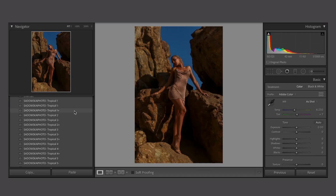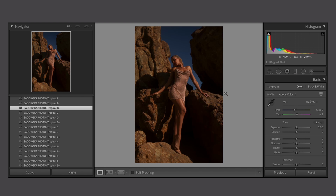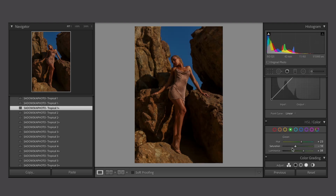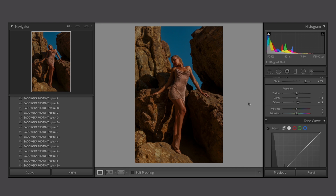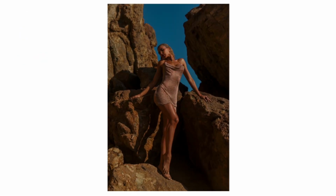As always, I edited my photos using my new tropical pack. Today I settled for number 1+. I just thought that it needed a bit more brightness, so that's the color that I went for, as you see here, tropical 1. And I decided to change the blue into being a bit more turquoise, so I pushed it back a tiny bit here, and I lowered down the saturation ever so slightly and made it a bit darker as well. And as you see, here is a before and after, just one click.